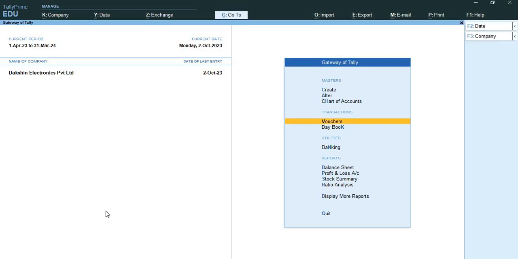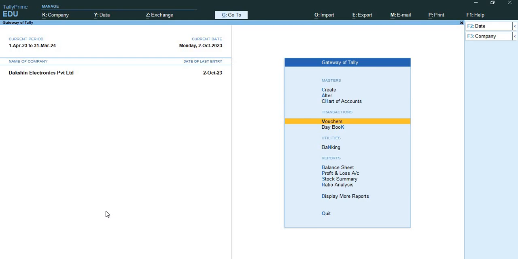Hi, good morning. Today's topic is accounting intrastate supply of goods and services. That means we are going to tell you how to do advanced GST entries in TallyPrime. We know that taxability depends on the place of supply. Determining the place of supply is critical to identify the taxability.